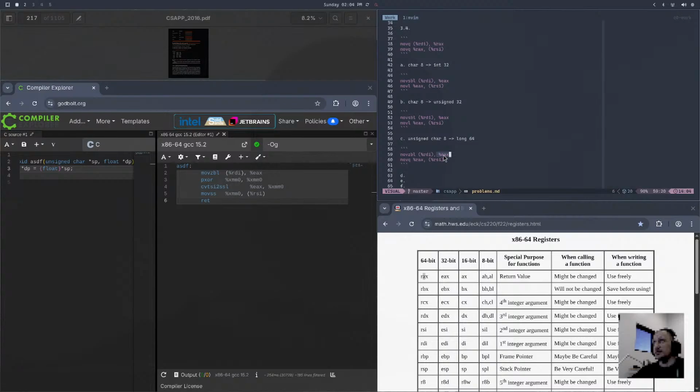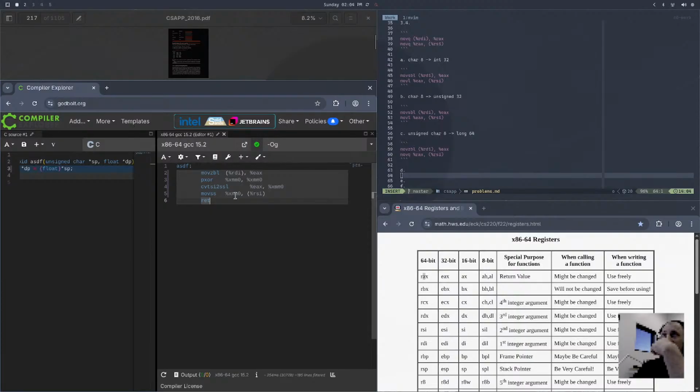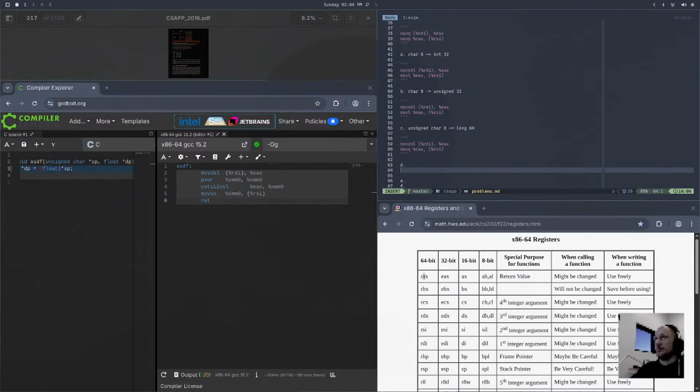That effectively zero extends it all the way to a quad word, because when you're storing into a 32-bit register, the 64-bit version of that gets its upper bits zeroed. So then all of the zeros are set on the left-hand side, and we could just move RAX into RSI, and it's safe. That makes sense. Okay. That's not what they did. They used some stuff with XMM registers, which I'm not familiar with.